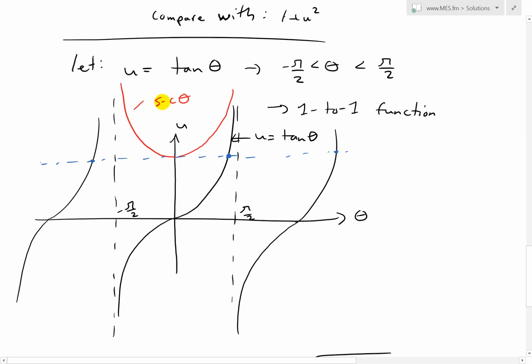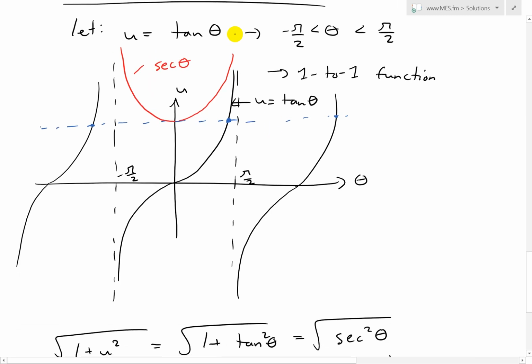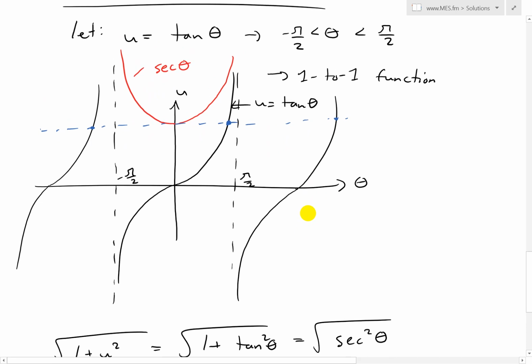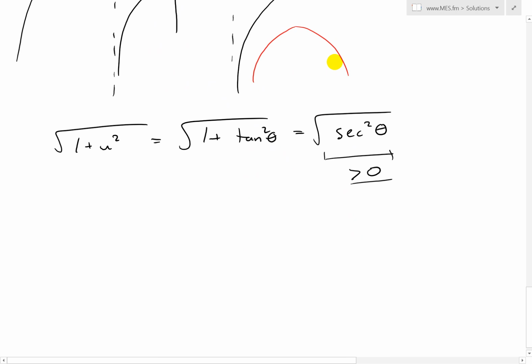Let's write that neater. So this secant theta goes up like this. If you recall, it's just 1 over cos, and in this case here it goes down like that. But in this case, it's always positive. So since it's always positive and with the square root everything needs to be positive, we are fine with this one. So thus, when you square root it, this equals secant theta. And this right here is greater than 0 for theta less than positive pi over 2 and greater than negative pi over 2. So we are fine with that case.